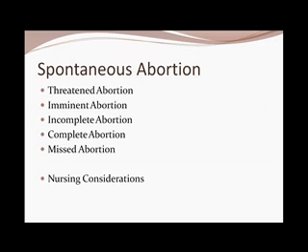What are some of the nursing considerations for a patient who's going through a miscarriage or spontaneous abortion? Certainly, we've talked about bleeding with these, so we would want to make sure that physiologically she's stable. In addition, the patient may be very fearful, especially in cases where there's a threatened abortion. She may have acute pain because she would often have cramping associated with this process. And then, of course, grief related to the expected loss.